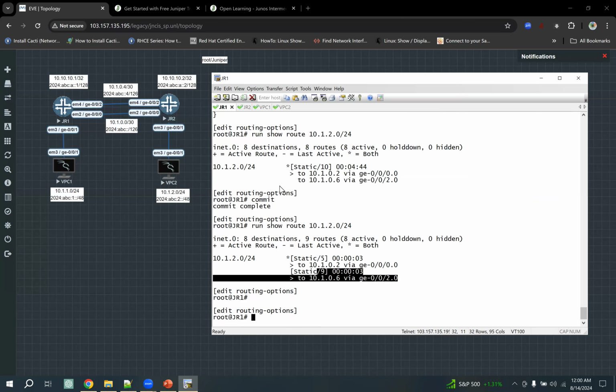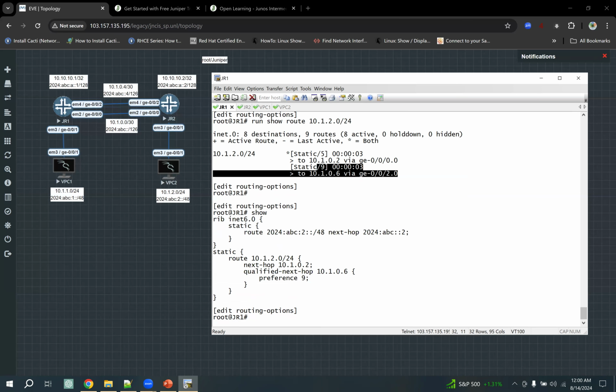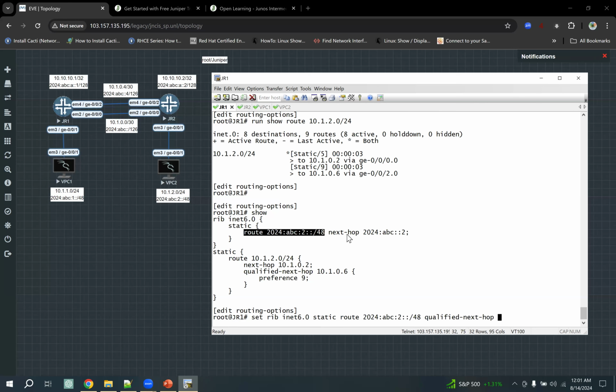Okay. So same for IPv6. If you configure IPv6, you have to take the same consideration. Just set RIB inet6.0 static route. The route will be this one, but you mention qualified next hop, not next hop.